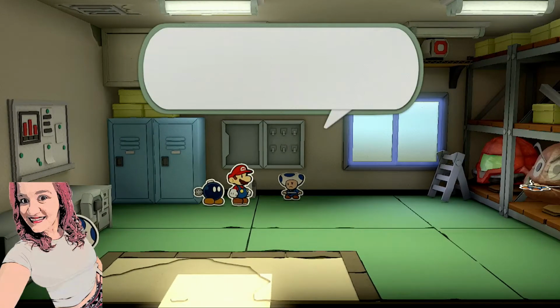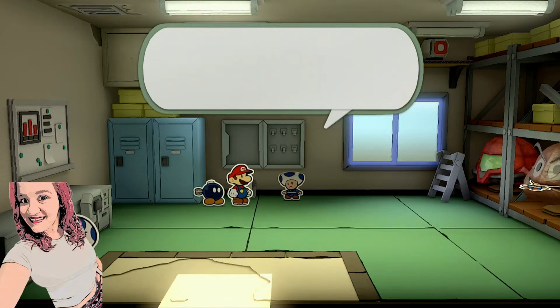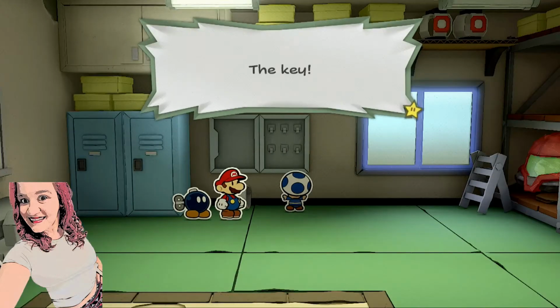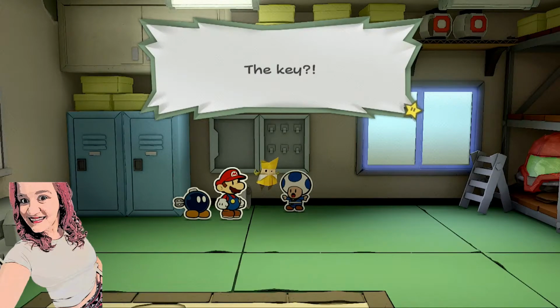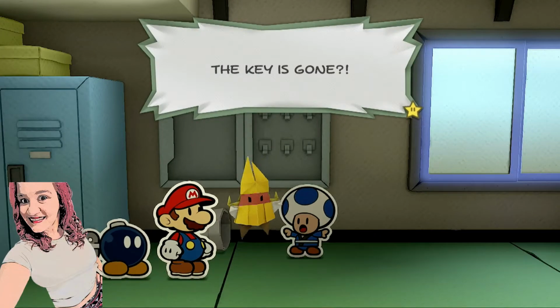Mario, thank goodness you're here. Shogun Studios has been invaded by Origami. It's so thematical. Appropriate. I mean, horrible. The staff room has everything you'll need to infiltrate that main castle, especially the gas. The key! It's gone! The key is gone!